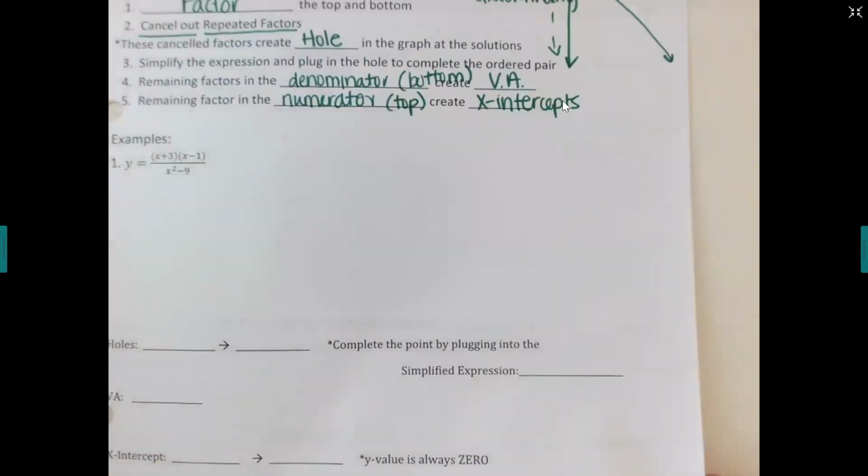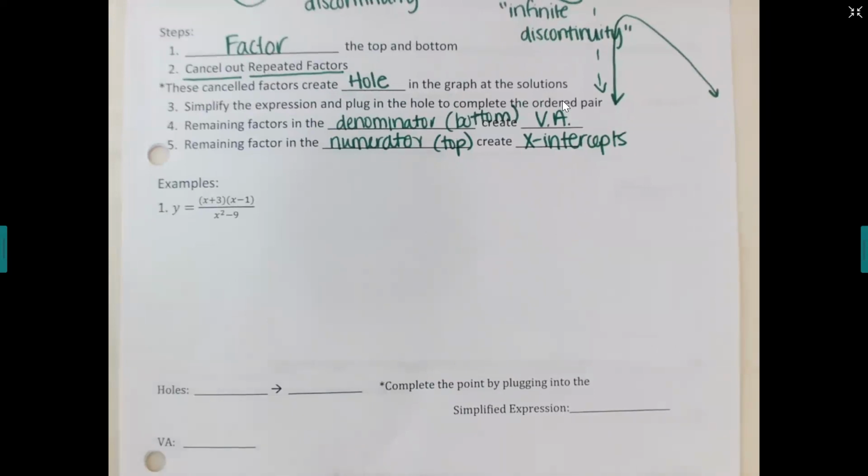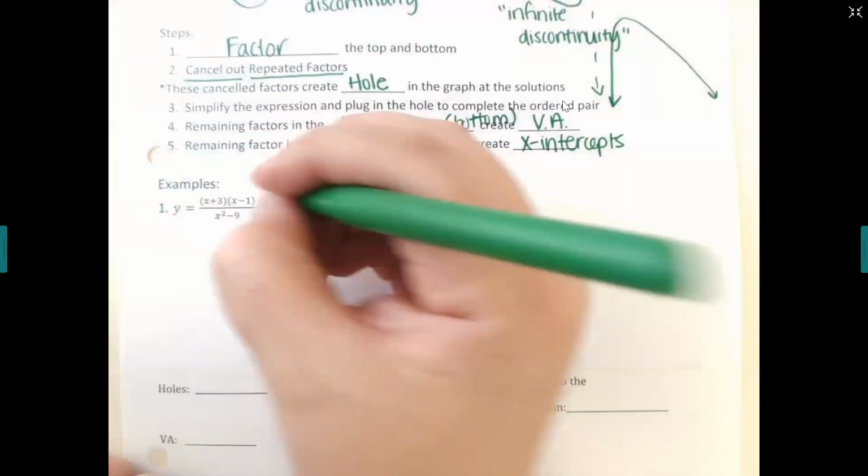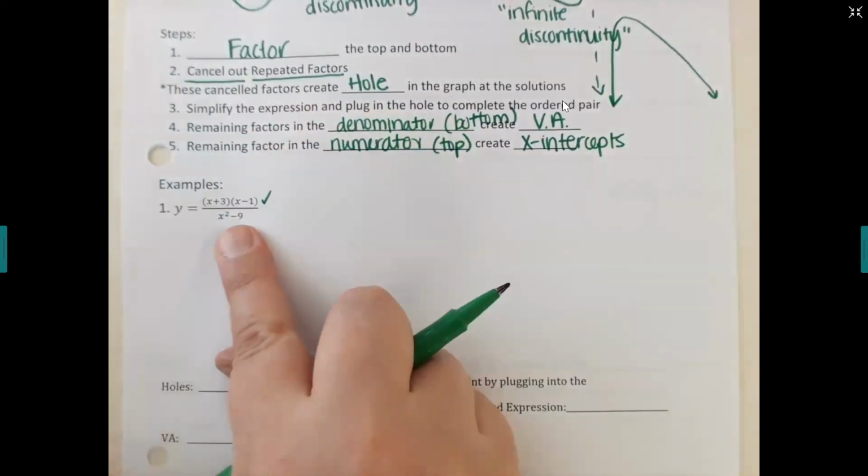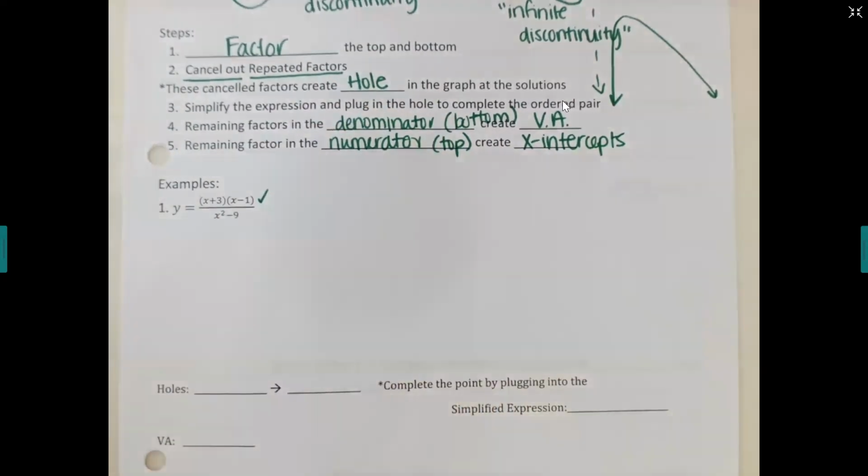Step number 1, we want to factor. Now, factor means to break down into parentheses. So out of this fraction, you'll notice the top, check, it's already done. So we just have to factor the bottom. What method of factoring am I going to use on x squared minus 9? Choices are ABC T-chart, GCF, perfect squares, or grouping.